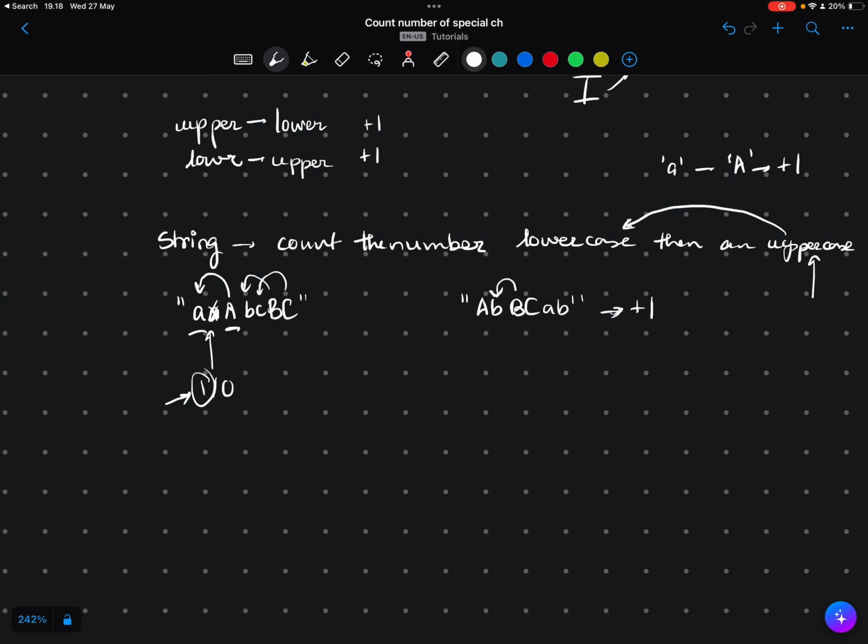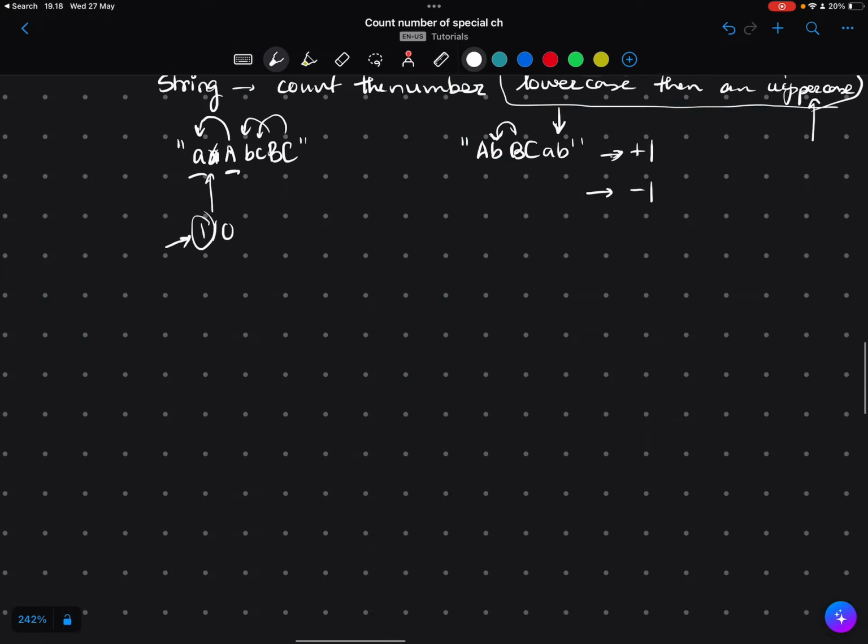But after we've done this operation, if we do see another B, then we should actually dock the counter, because now we've considered something that doesn't match the pattern, right? The pattern is lower then upper. It's not lower upper lower, it's lower then upper, and only one instance of this. Okay, so same approach as yesterday.